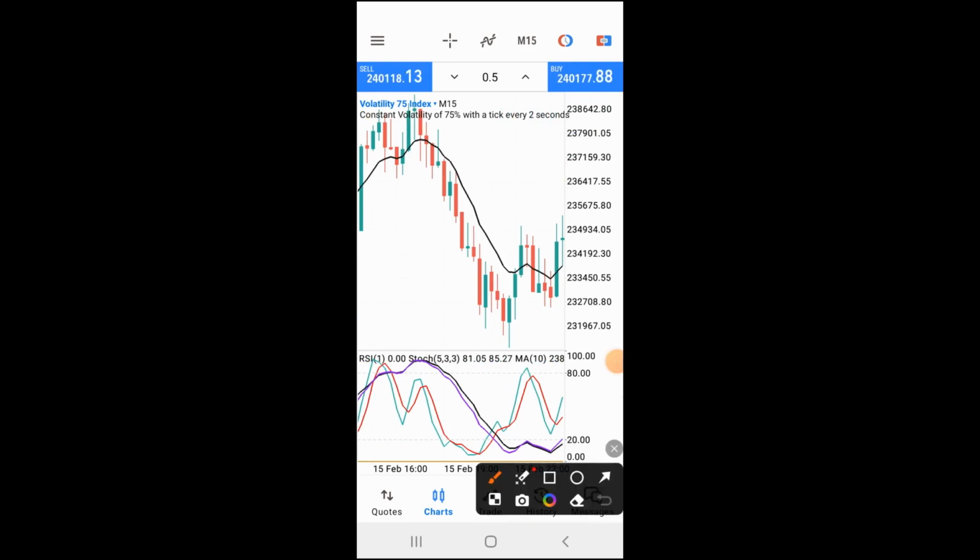So now when you look at this place here, you will still see what I'm talking about. This is the movement downward, and then when you look at this here, this is where this particular stochastic oscillator crossed each other, and this is where the moving average crossed each other officially. And then you see what happened here. The price respected this moving average on our main chart here. The price respected it very well.